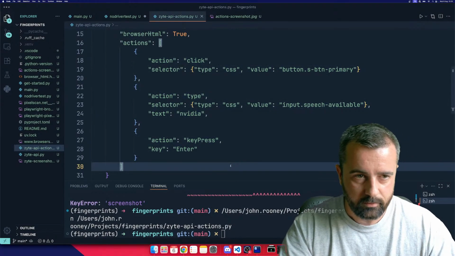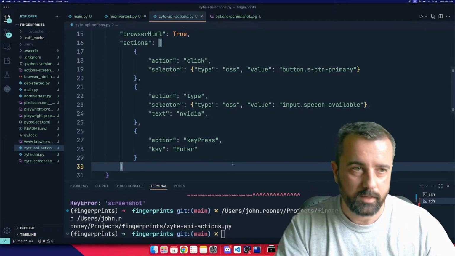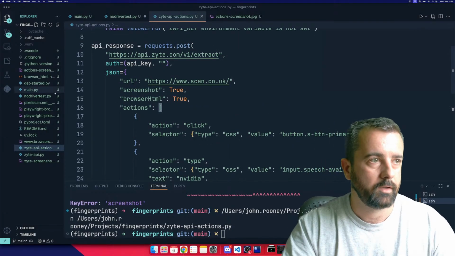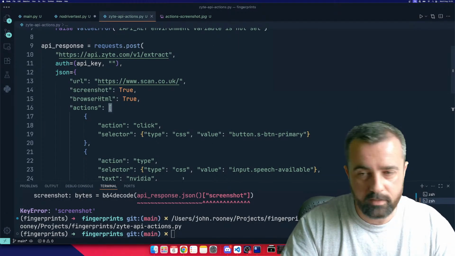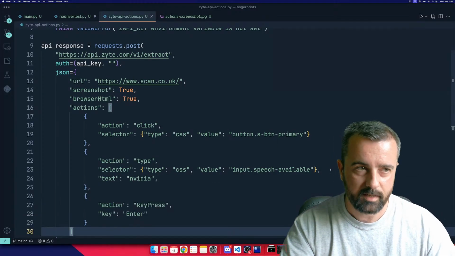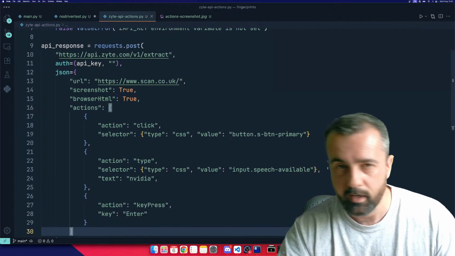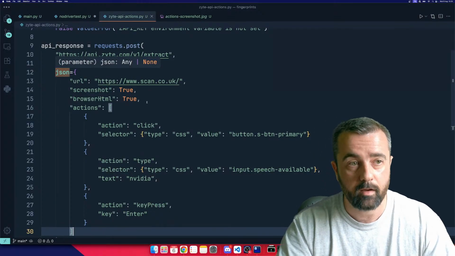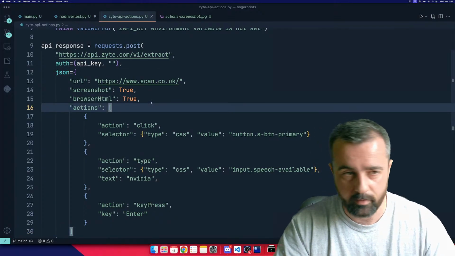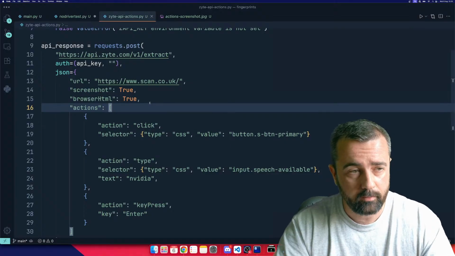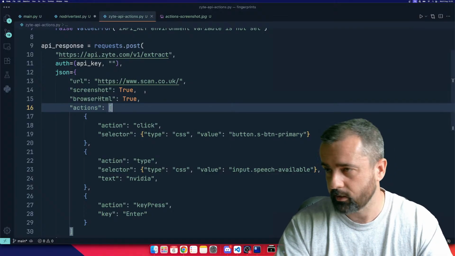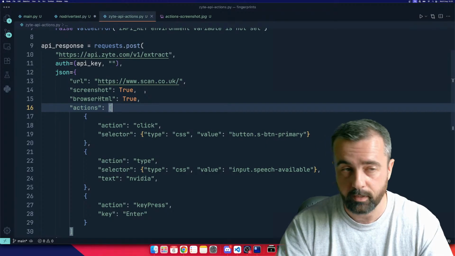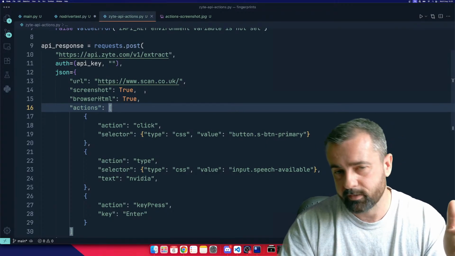And again, this is twofold. Not only do we have all the actions available, but this is still just an API request. So you don't have to change anything here. You can easily, seamlessly integrate this into your own code. It's just an API request, and then changing the JSON body that we send over depends on how we're going to do it, right? Within this as well, you have all the other options that you can change, like the geolocation. You could make it a specific geolocation if you needed to. These are all things that you can do with the API.